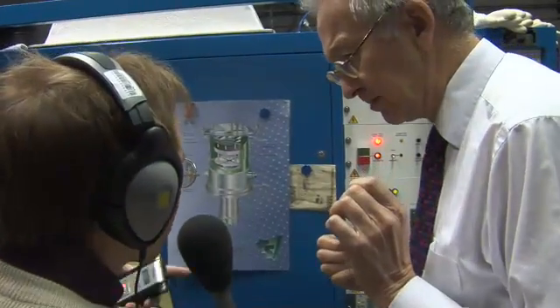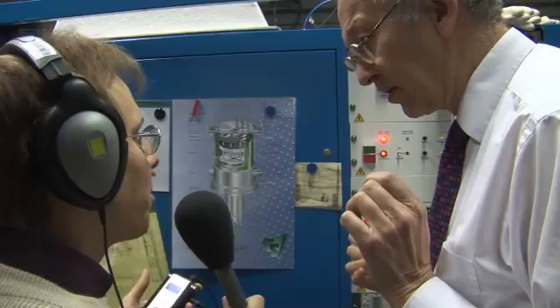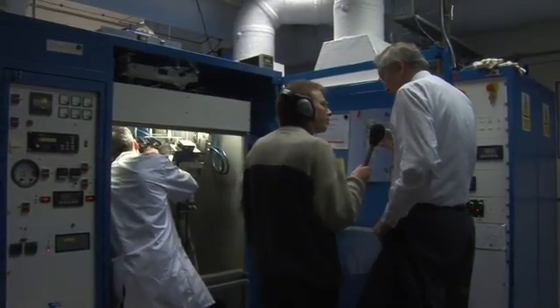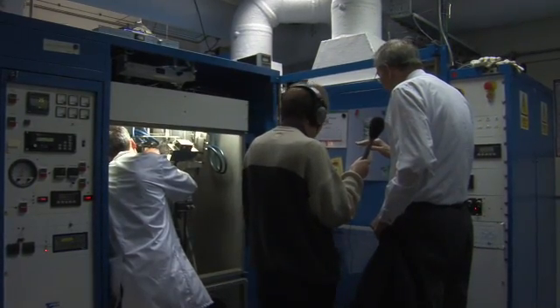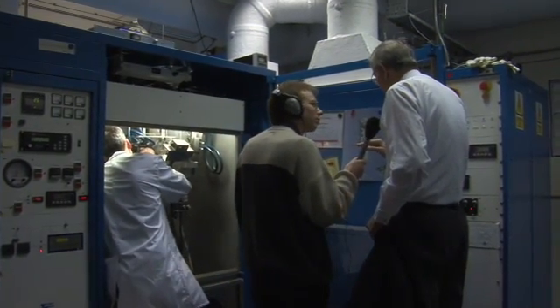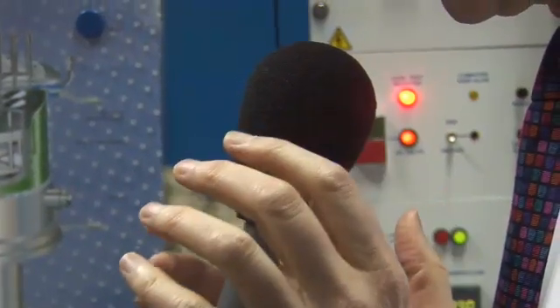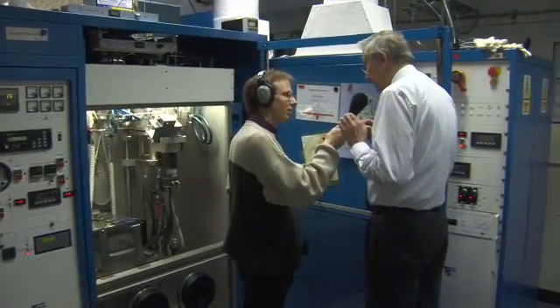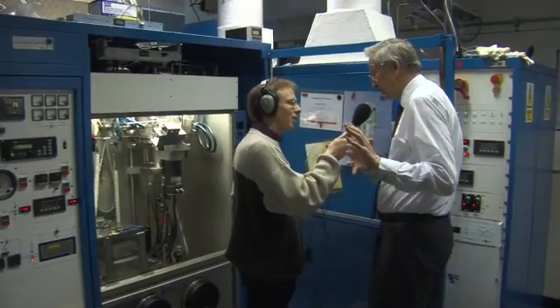Now we're going to go to materials science on the new museum site to chat to Colin Humphreys, who's working on a way to make clean water using LEDs. When it comes to making UV, can you make UV-producing LEDs here now? We're just starting to make UV-producing LEDs. Although we can get the right wavelength to purify water, the intensity isn't nearly high enough. Visible LEDs are very, very bright, but UV LEDs are very dim, and there's a lot of science we have to solve.